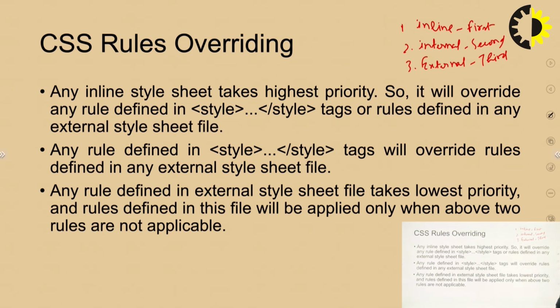The same is mentioned here. When inline CSS is present for a particular rule, then inline will be applicable. It will override the internal and external. If inline is not present, in that case it will apply the internal CSS for the same tag or same rule. If both inline and internal are not present, then it will apply the external CSS. So this is the rule: external CSS is the last priority, and the first priority is for inline CSS. Whenever we are applying these three different types of CSS in a file, remember this priority rule. Inline is first, then internal is second, and external is third.